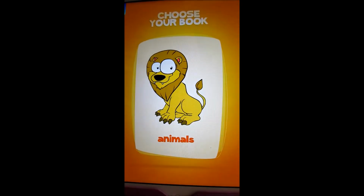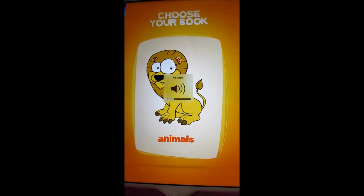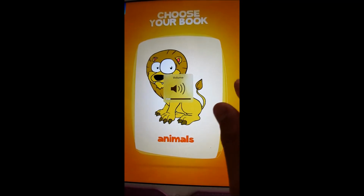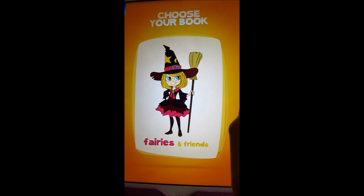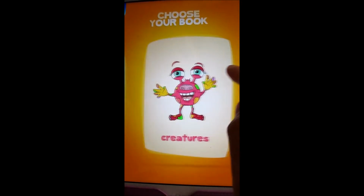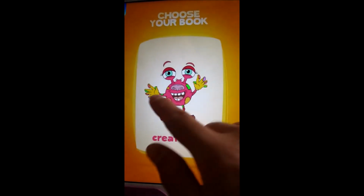So first in PicoToons, you gotta choose your own book. You'll notice the cute background music starts a little loud. Let's go ahead and crank that down a bit. Okay, choose your book. You got animals, occupations, fairies and friends, robots, creatures, and sketchbook, where you can just let loose with your own imagination.